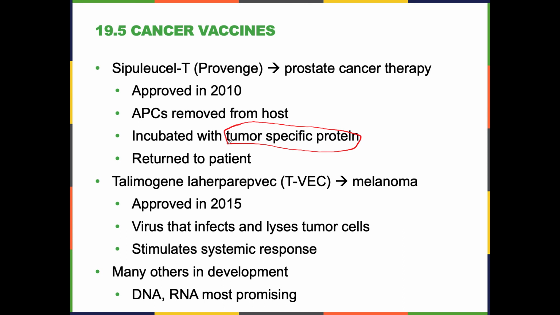Right, so this virus then has been essentially trained that if that protein is present, it's not going to do anything. Oh, sorry, I guess it's been engineered so it loses that control, right? So in normal cells that have that protein, the virus can't replicate because that protein will say, okay, well, you need this other thing to replicate, right? But in tumor cells, it's lacking that, right? So it's tumor specific. And then there are a lot of other interesting things in development, DNA and RNA vaccines.